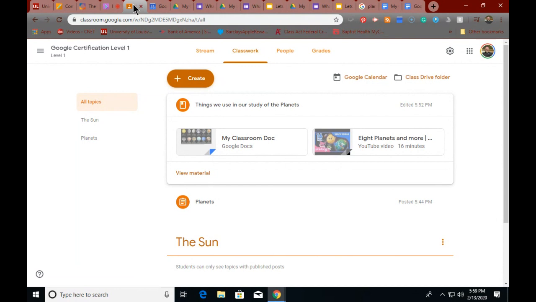We will be using other outside tools to create the content that we then will put into our Google Classroom. I think one of the biggest changes, and you could see that when we were playing here in the Google, is that the only things that we have access to through the Google are YouTube and Google searches, but we don't have access to a lot of stuff out there that we can employ into our Google Classroom. We will take a look at things like Buncee, Nearpod, Quizzes, and I had one more, Edpuzzle. We haven't looked at any of those, but we will. And that's where you're going to be asked to create something and put it into a Google Classroom structure.